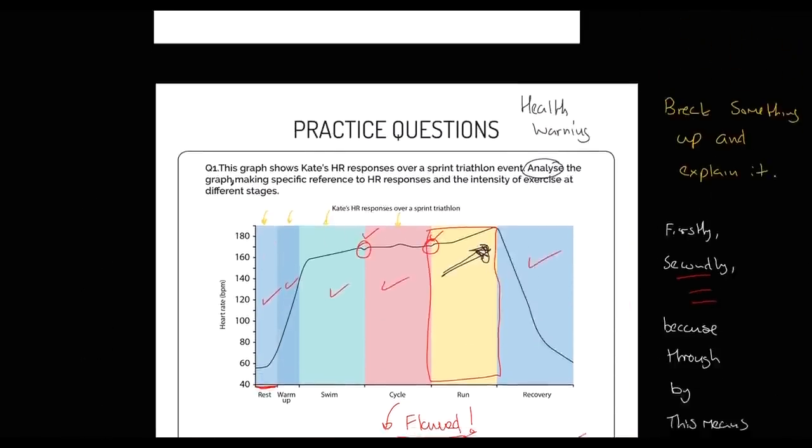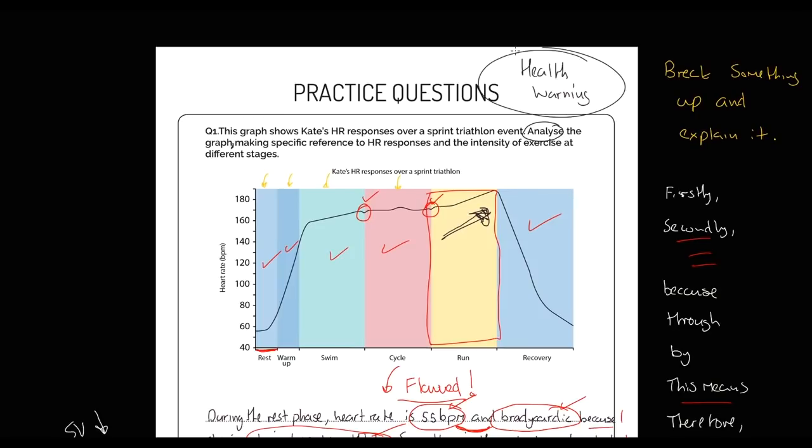Can I come back to the health warning briefly? If your exam board tell you that analysing is giving strengths and weaknesses, I mean, two points on that. Point one, they're completely wrong. But point two, you have to do that, okay? Because ultimately, you have to get marks in your exam. But it's a difficult one because this is what analysing should really mean. And to be fair, many of the exam boards have nailed that down and got that right. But there's a couple still lingering who claim that analysing means evaluating. Evaluating would be giving strengths and weaknesses and making a conclusion. Analysing means breaking something up into parts and explaining it. And hopefully that's helpful. Okay, back to the camera.